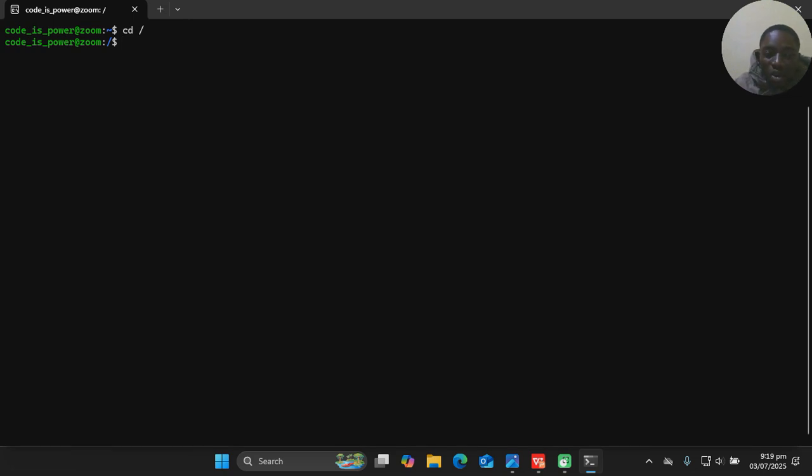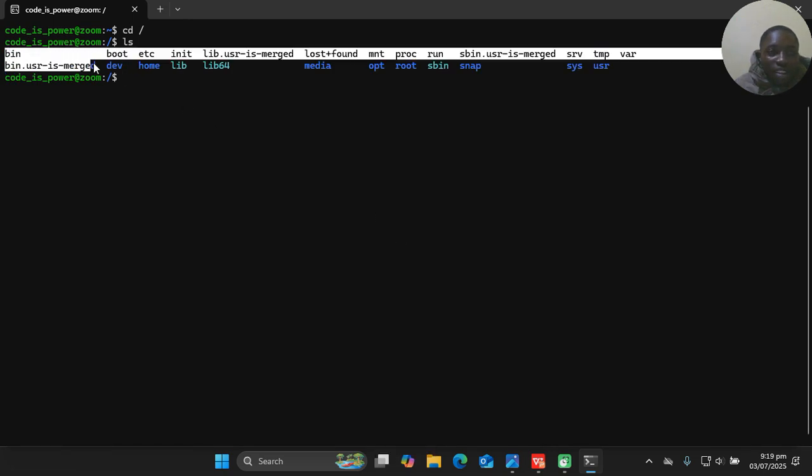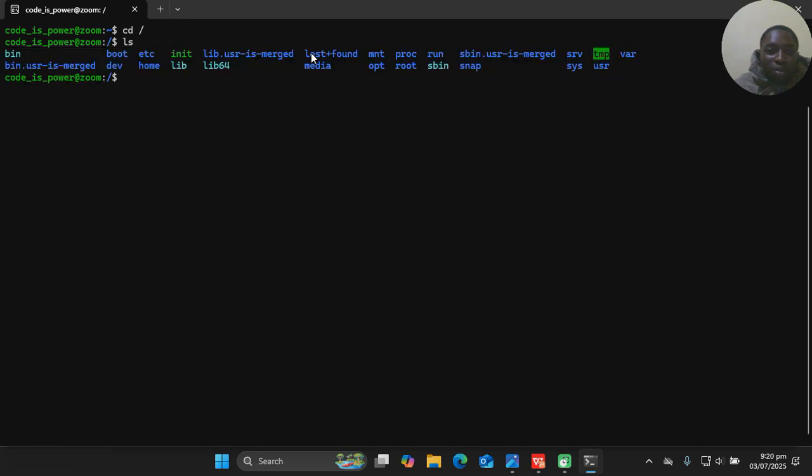So there is also this other command that you have to know, which is ls. This one tells the operating system to list the files that are there in that directory. The moment I say ls and I press enter, you'll see that a bunch of folders and files have opened up. So this is basically the Linux directory structure.